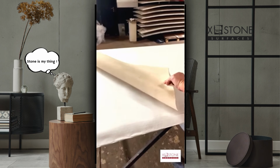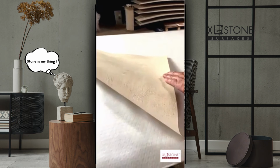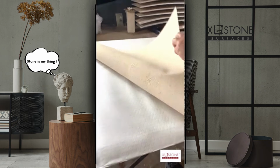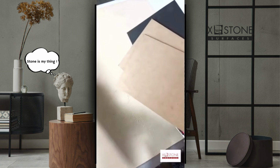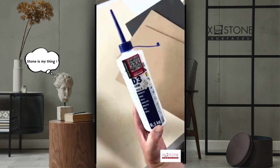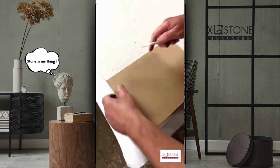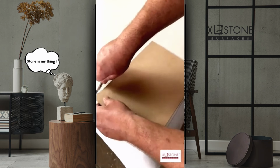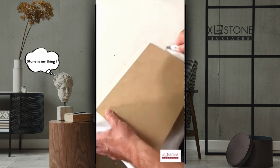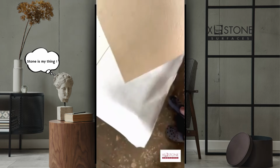So now we're looking at the installation on wood to produce furniture from the material. You see it is flexible like a veneer, like a stone veneer. When you're working with wood products, MDF or something else, you stick the material with a normal PVA glue. Before you start, bring the material into shape so that you don't have so many offcuts. For this, you cut the material from the back side, and you see it goes really easy.